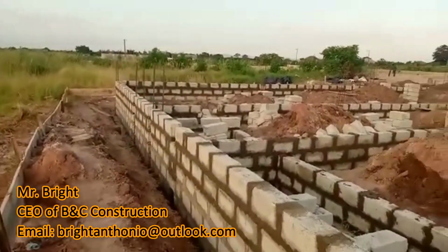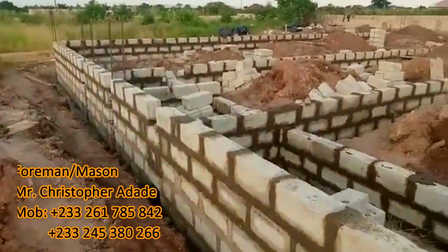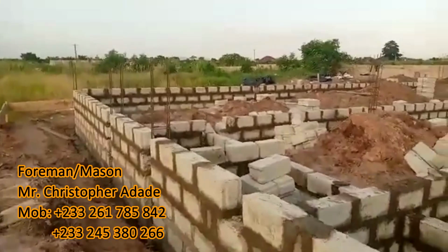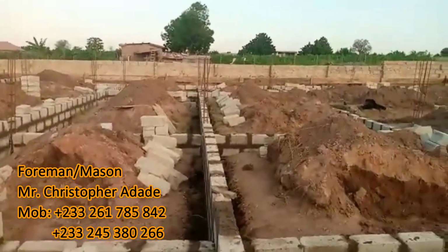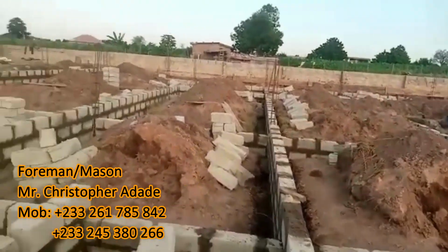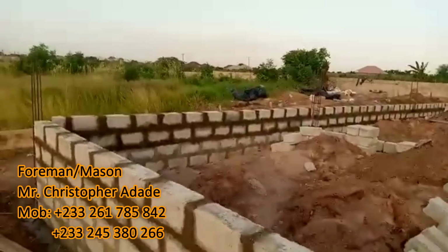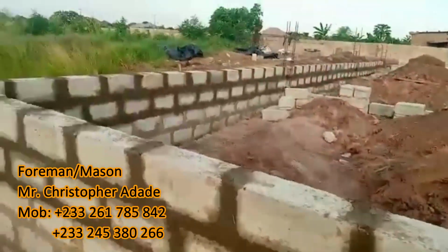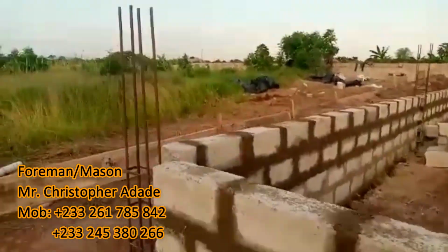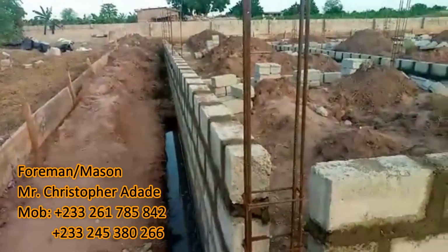If the number of pillars here are 20 or 30, 1 ton of 14 mm can do, and then you have some balance. You understand? Strategic. And that is why my estimates are very practical. We are not going to overestimate anything. Practically, when I finish, you pay me my 2%. Period. Case closed. You understand?